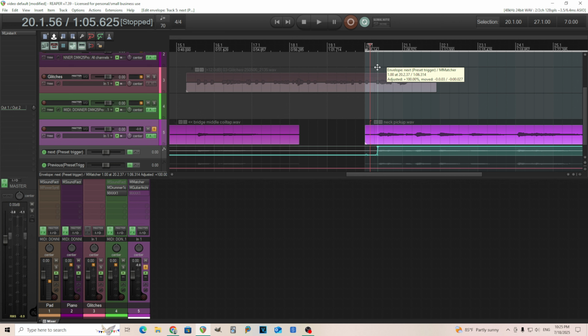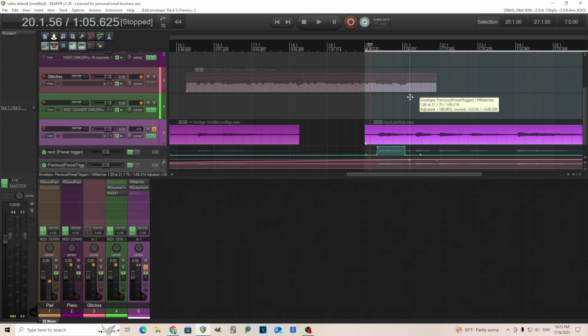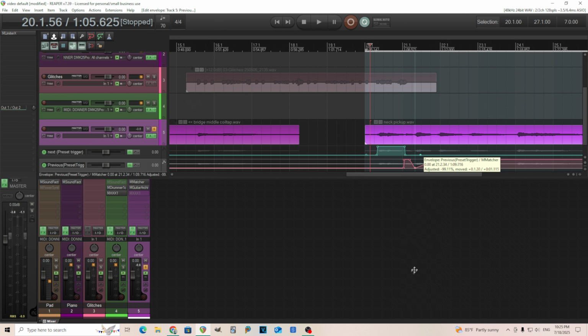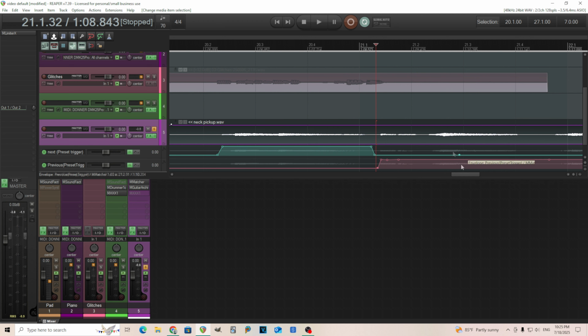Make sure I have this lined up correctly. Then I'll go into this one. Go into the previous. I don't want that to happen. This is a bit annoying. I wish there was just a way to basically just turn one of these on and off or switch between them like an A-B function, but I have to do this going back and forth between the two presets. So this makes it take a bit longer, and that's annoying in my opinion, but it works.